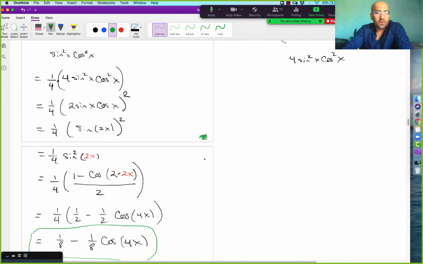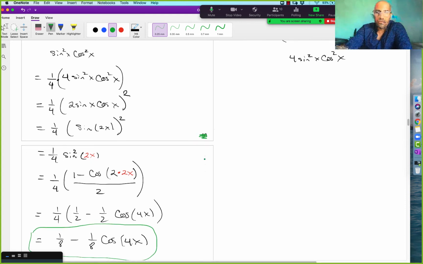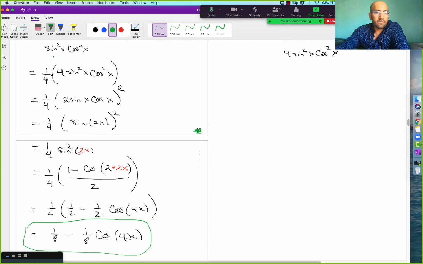So this was not the only way to do it. The other thing you could do is just apply this formula twice and simplify as much as you can. So apply the formula for sine squared, apply the formula for cosine squared, distribute, combine, do all the crazy stuff, and then you should get the same answer toward the end.